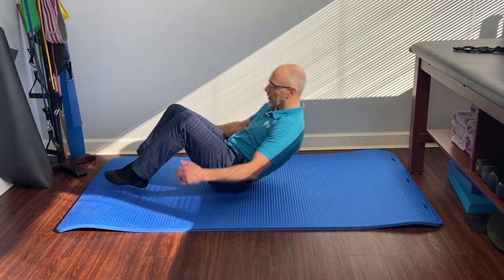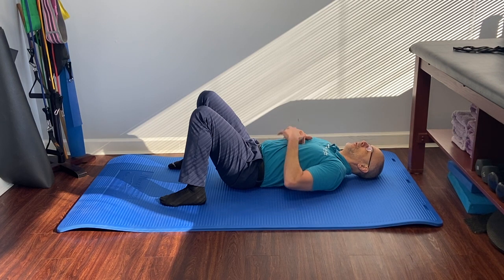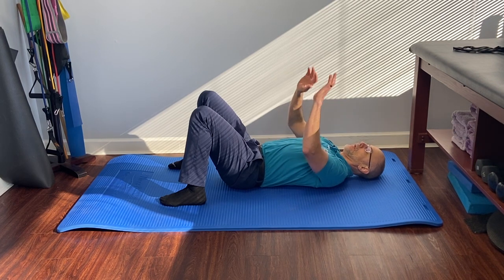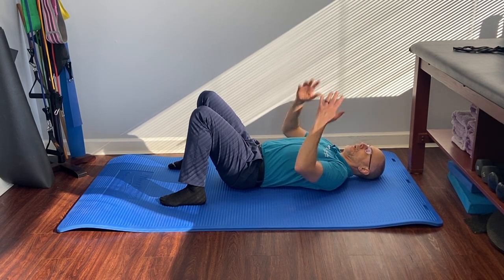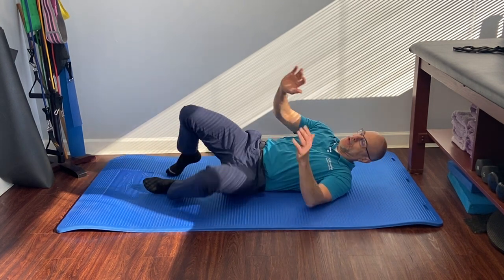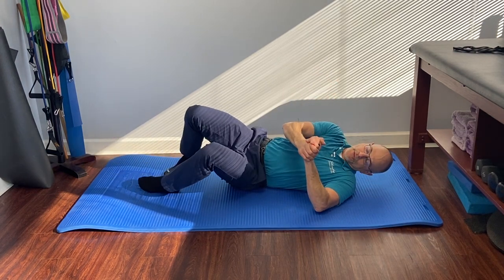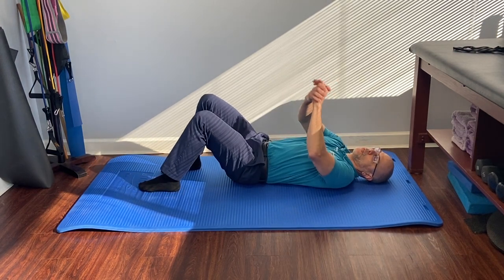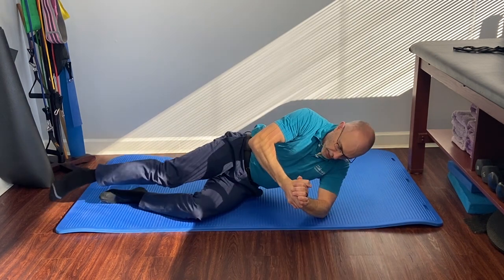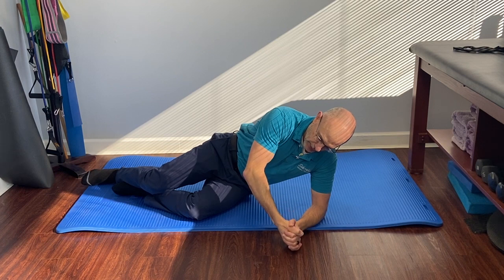Laying on the floor for a long time is really not good for the body. So whether we're laying on our back or on our side, we're going to take our hands and put them together — in case we don't have the strength to push up with one hand, we use both — and we're going to make a circle with our arms, use our muscles, and get to this position.